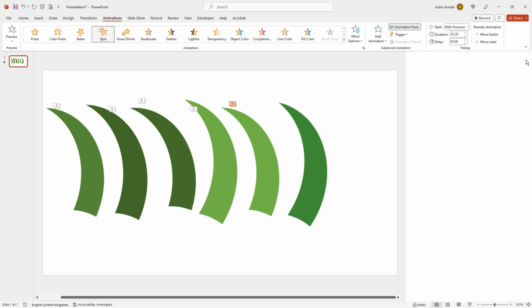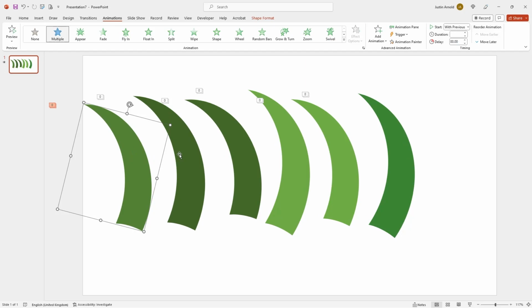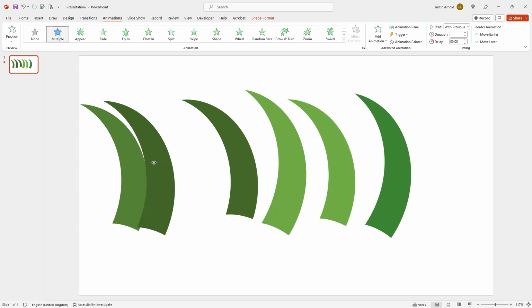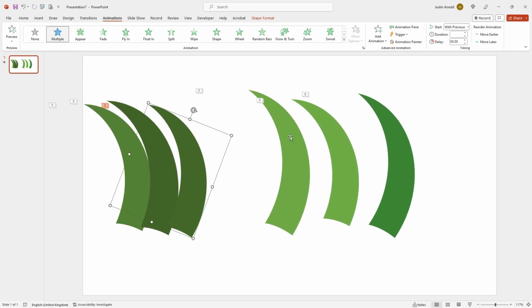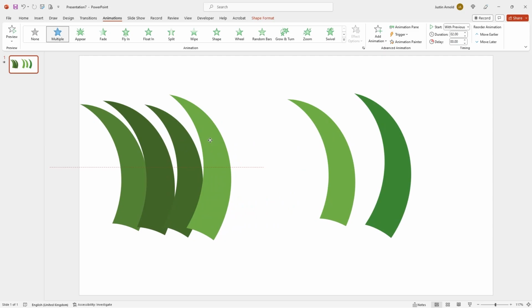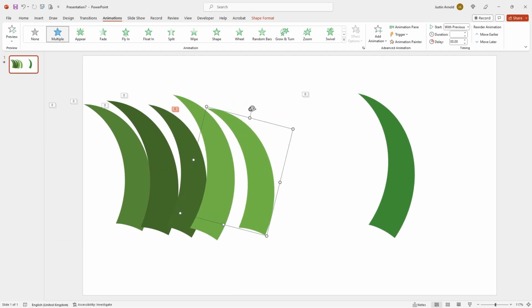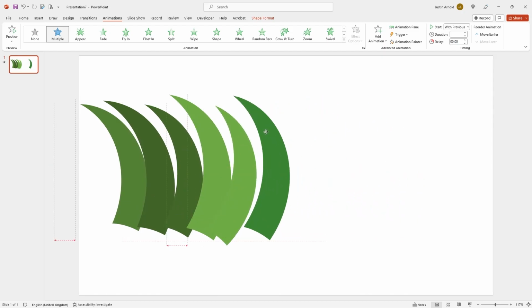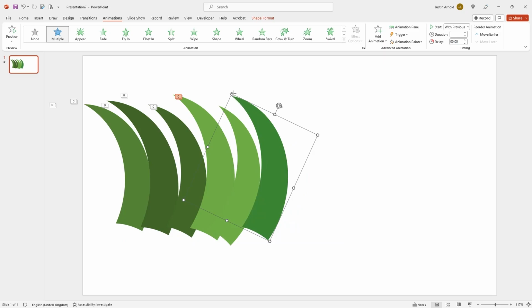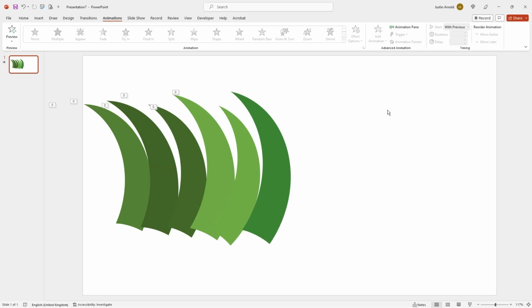Okay, we're done with the animation pane for now, so I'm going to bring these blades of grass a little bit closer together so that they're slightly overlapping. And again, here I might decide just to change the rotation of these. It doesn't matter that they're exactly lined up at the bottom, but just very roughly. So again, we can just change the angle of some of those. And you could even make them a little bit bigger again if you want to. That's fine, something like that. So they're overlapped as a group.